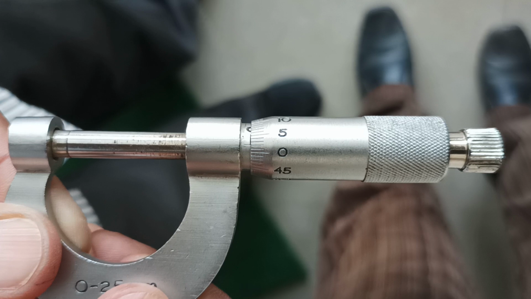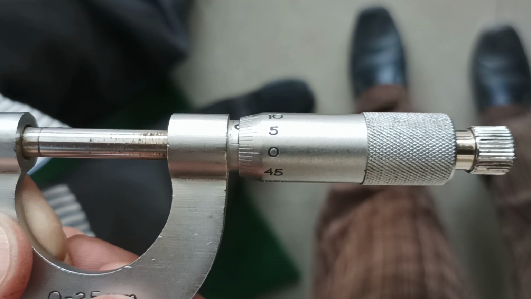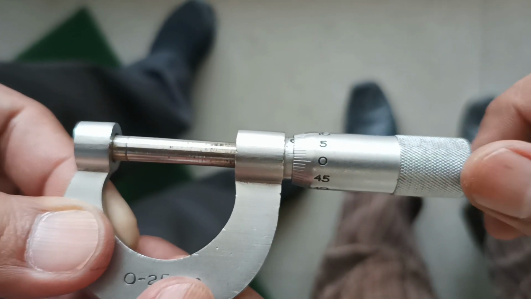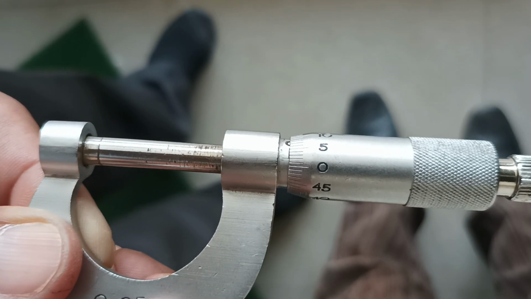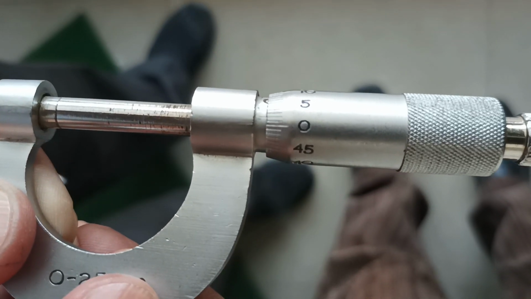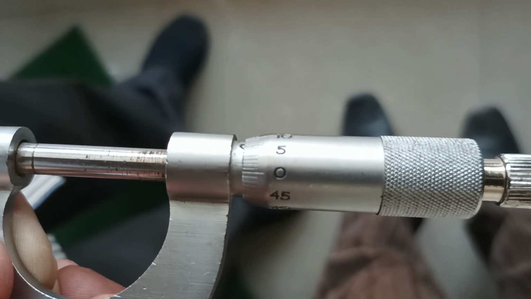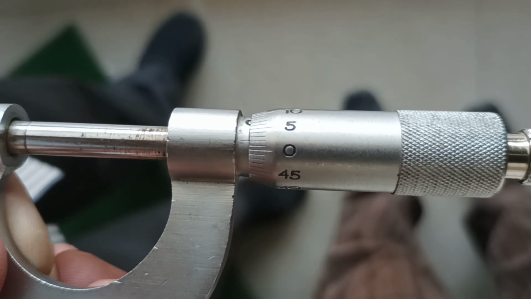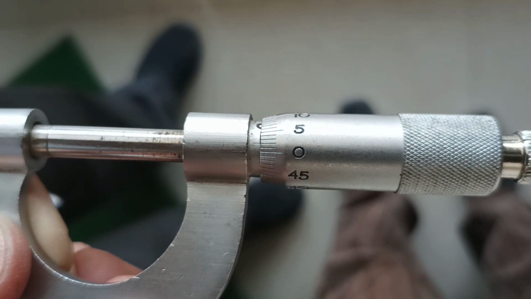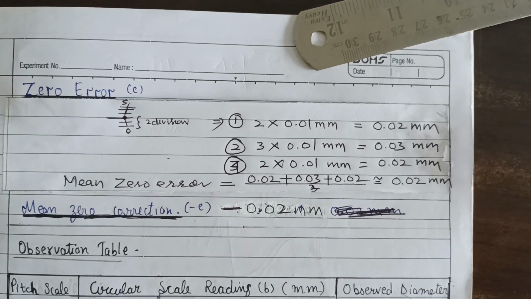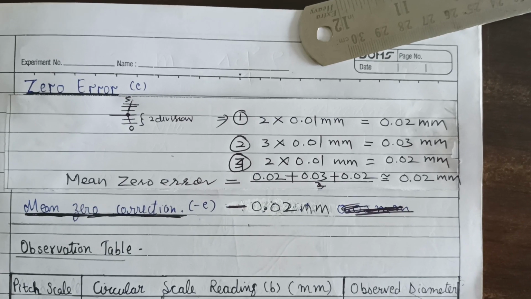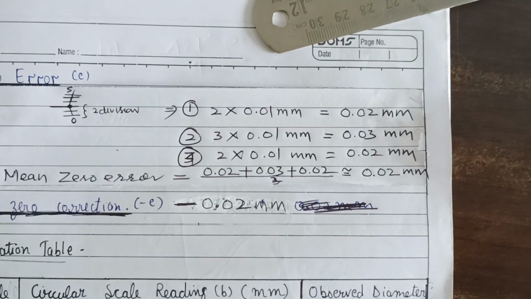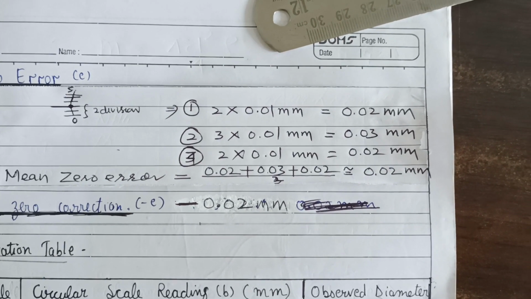As you can see, when we have completely rotated this screw gauge, by completing this round, its 0 is not coinciding with the horizontal line. Its 0 is actually below the horizontal line. 2 extra divisions are coming. So this is the zero error in the instrument. As there were 2 divisions up, this is a positive zero error. So 2 divisions multiplied by 0.01 mm, that is the least count, 0.02 mm is the value.